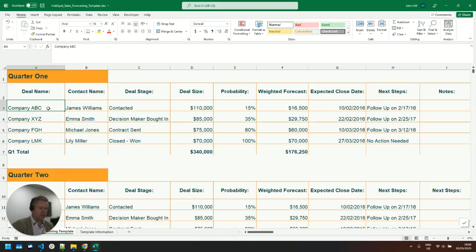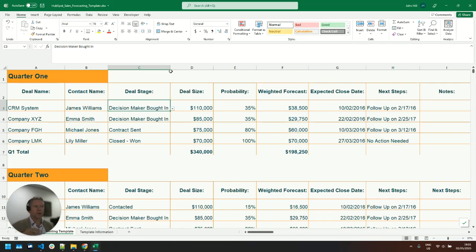If we have something like, let's just change the deal name to CRM system, and then we've got a contact name of the person who we should be contacting. Something I do love about these types of spreadsheets is that as it progresses through each main step of your sales life cycle, we can simply go from here and say, well, a decision maker was brought in. So maybe we had a chat, we said, look, let's have a meeting. And now we've got a decision maker brought in that can make a decision, yes or no.